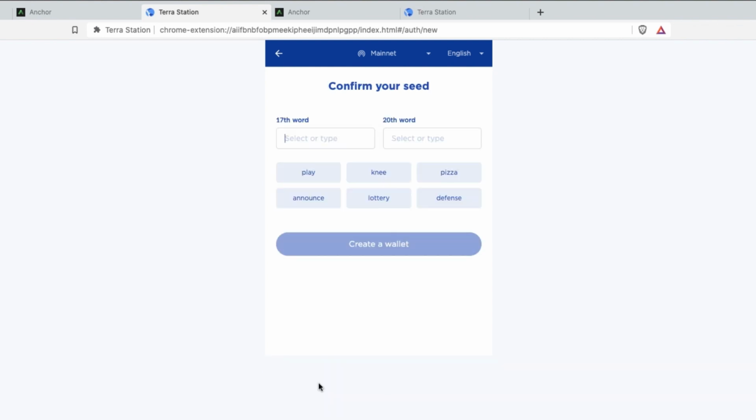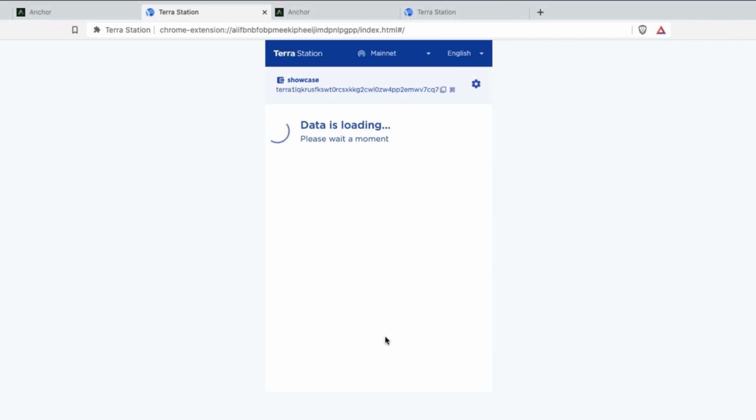Now, you can't fake this. You need to make sure you've kept a copy because it asks you for a certain number of words to put in, as you can see. So I'll just go add that in now. And once you've picked it, create wallet. Excellent. That's it. That's how simple it is. So all I've done here is set up my wallet. I have saved my seed phrase and that's it.